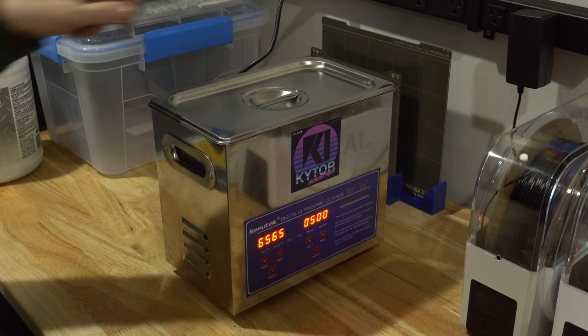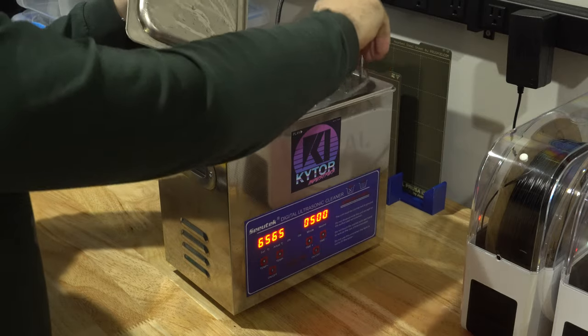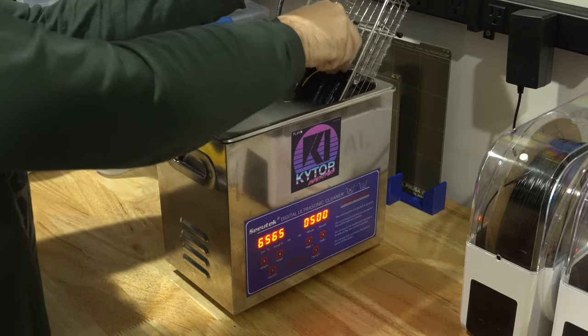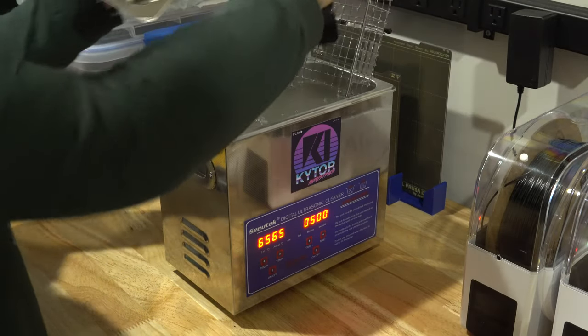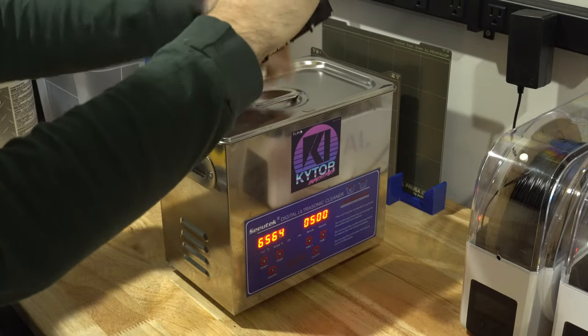Very good, our part is ready. So let's go ahead and pull that out. Now again, be careful, this is very hot. So let's pull the basket up and grab our part. There it is, and it is nice and clean.